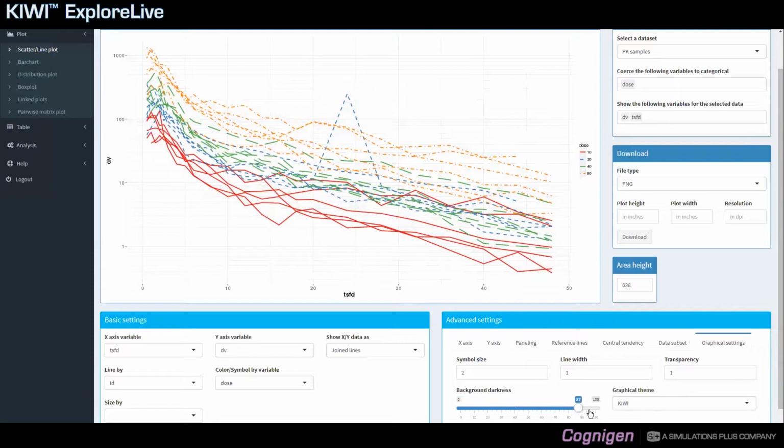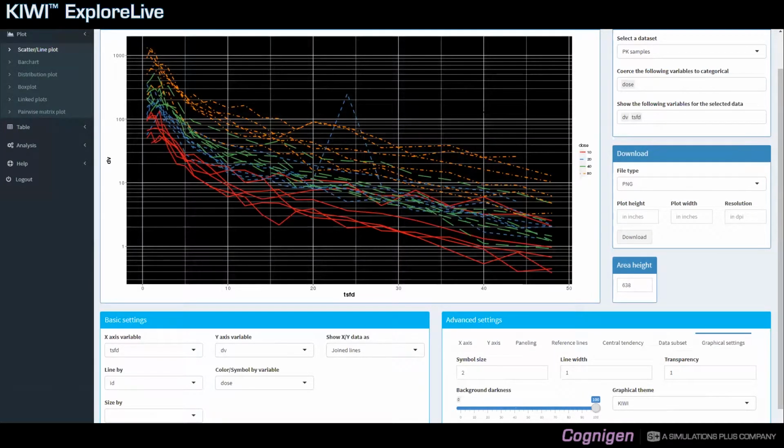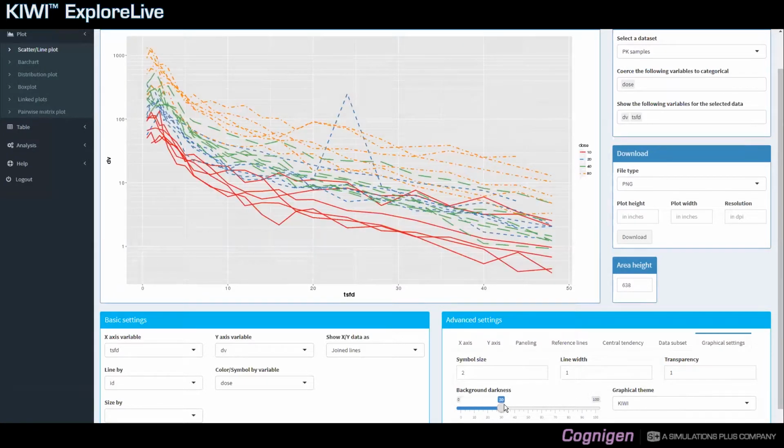The higher you get, closer to 100, you'll turn the background to a black color, and the grid lines will show in white. The default is around 30. You can play with that if you need to have a better definition or something that is more convenient or more adapted to your vision.